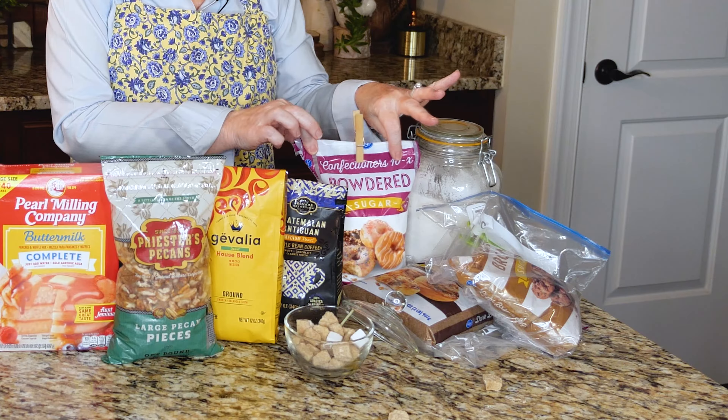Speaking of flour, how about bread? Let's say you buy a great loaf of bread and you're loving it, but it's just you or maybe two of you. Within three days, this bread is going to start to break down, mold, get crusty — stuff you don't want. Three days, folks. But if you put it in the freezer, it will last three months. You can put pieces of wax paper in between the slices and pull them out individually, or you can do what we like to do and buy a half loaf. You could also store it in the refrigerator and extend the life a little bit.